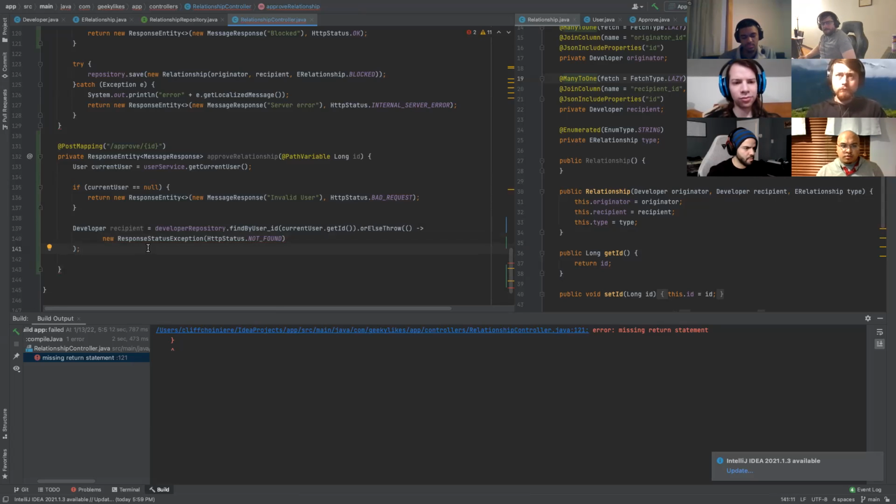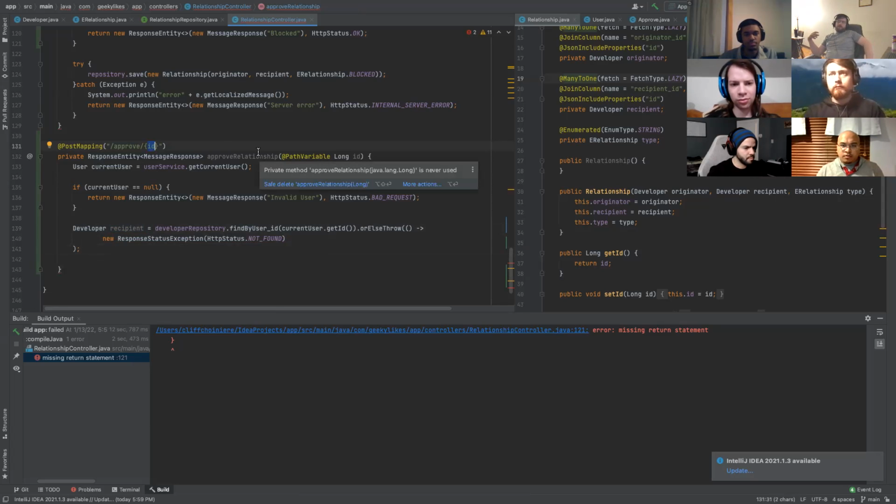We have a recipient. With our recipient, we want to pull the relationship from the ID. We don't want to pull based on the recipient. We're just going to pull by the ID. All we need to do there is validate that our recipient is actually the recipient of this approve ID. Because of course, someone could be malicious. Let's say we got hacker Matt back in again. Hacker Matt finds a relationship ID and decides, I'm just going to make these people like each other, so I'm going to approve it. He just puts the ID number here, and yet he's not the recipient.